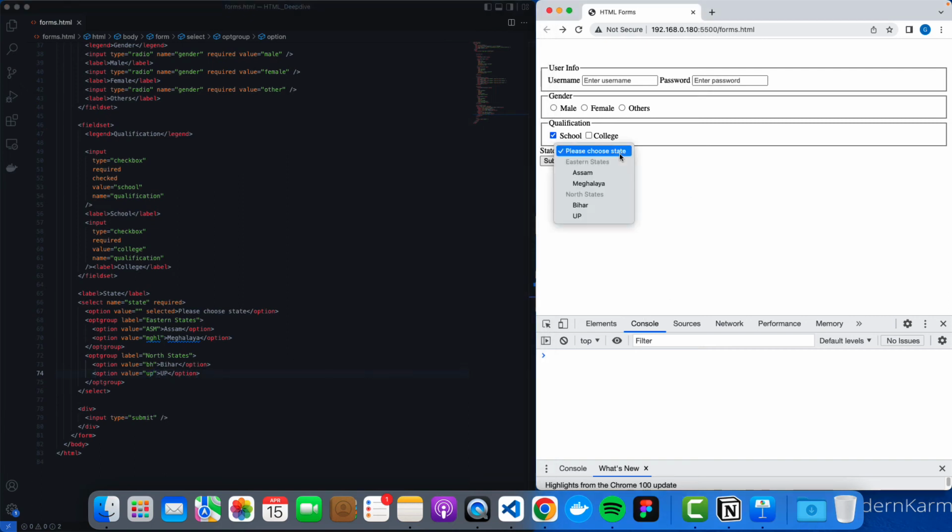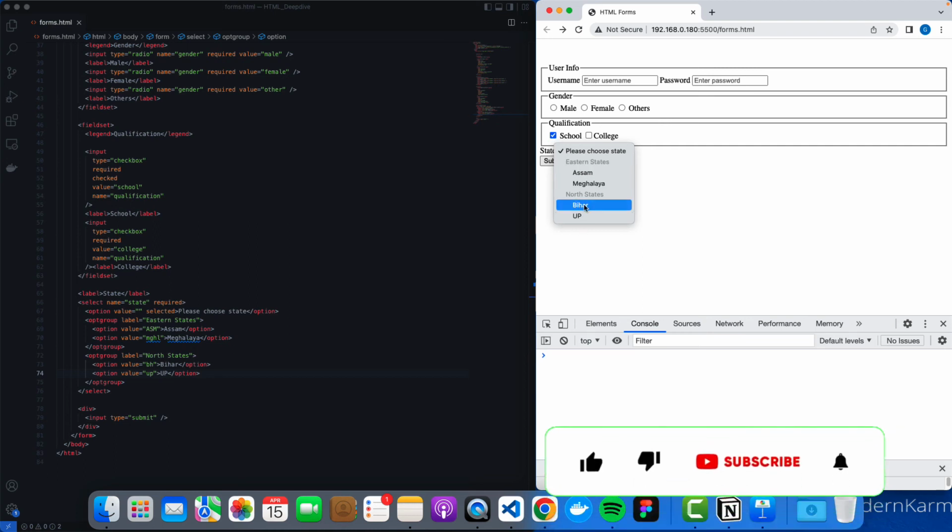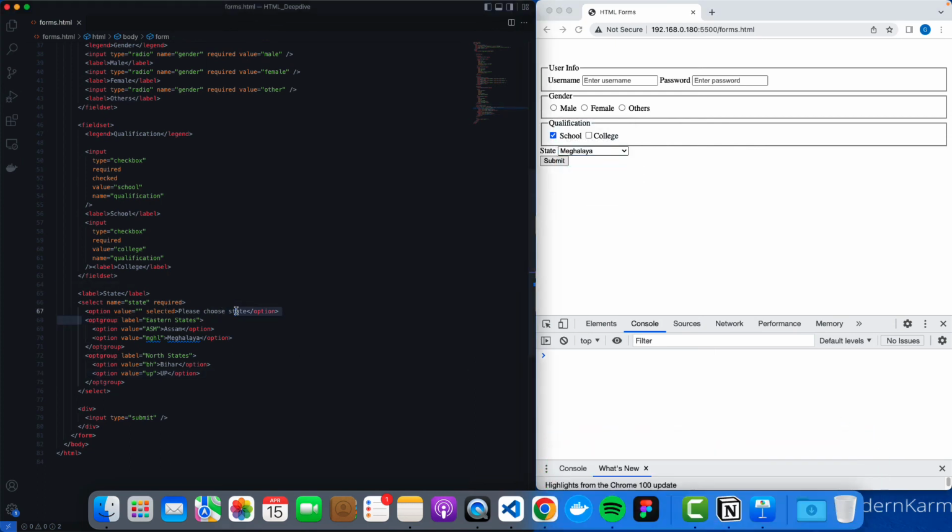So you would see the division, the grouping in the options like this. This tag will actually enable you to do so.